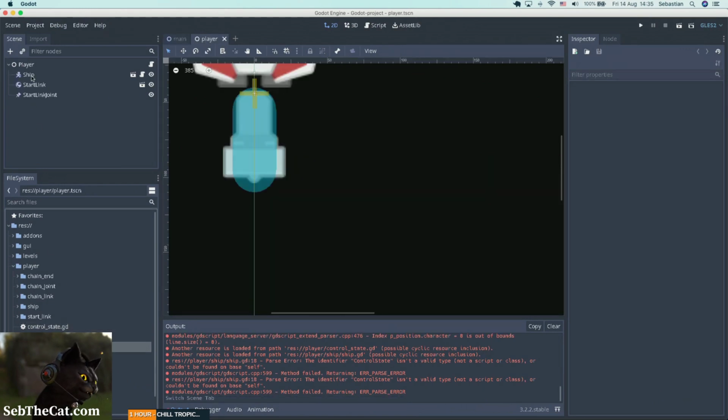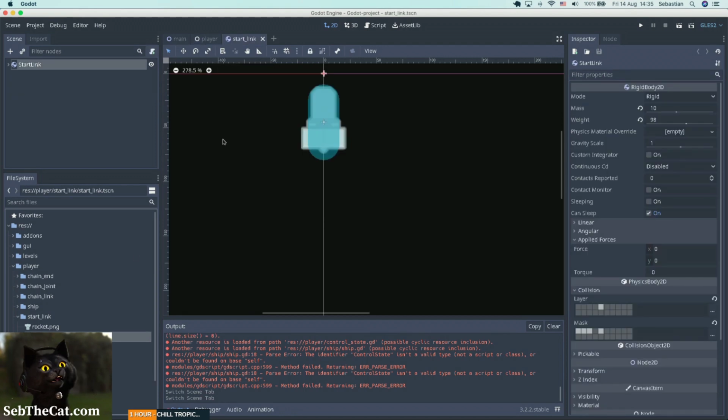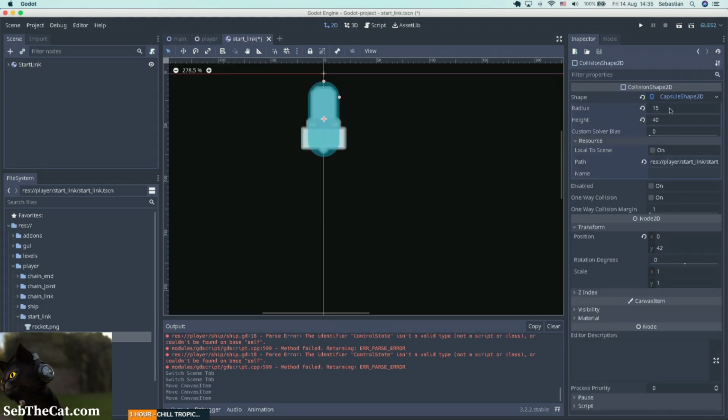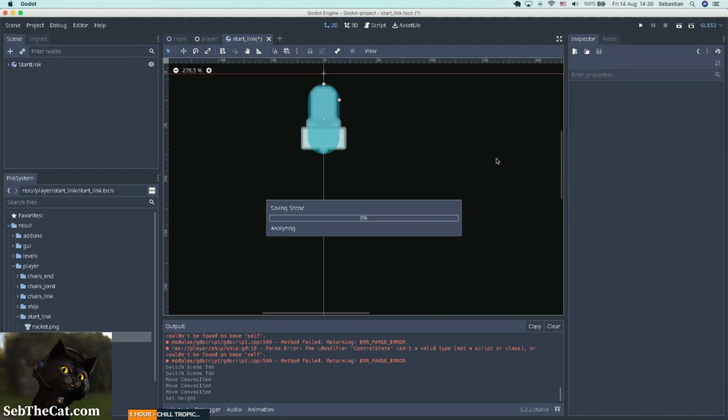Okay, so the player contains a ship and the first link. And now you can see that collision shape might be going a little bit too far up the back end there. Bring that down to like 35 or so. Cool.